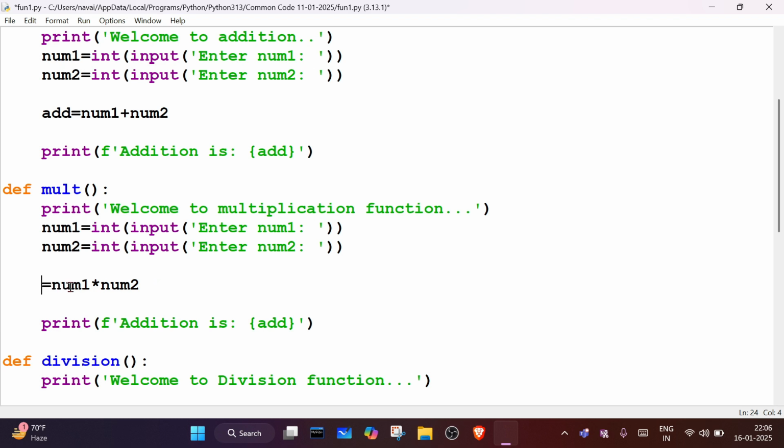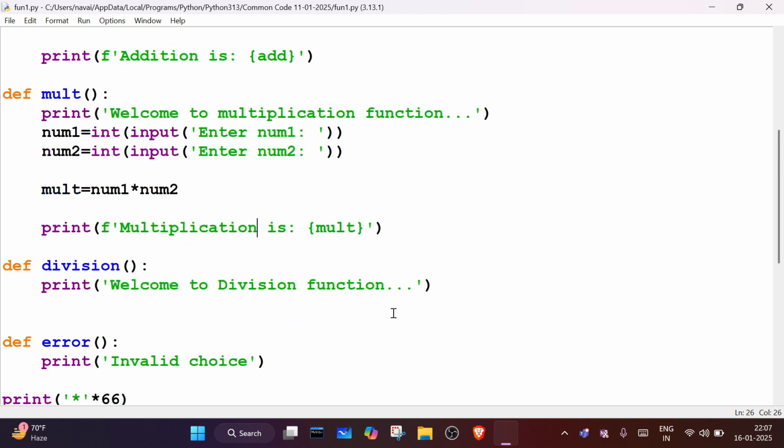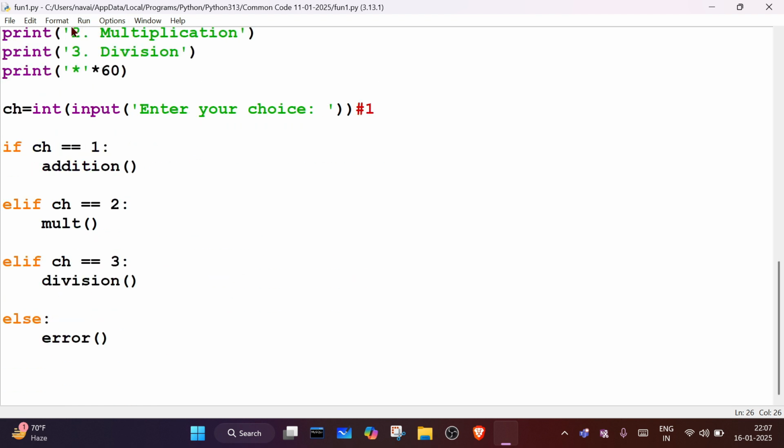And here let me write another name, which is mult, instead of add, because we are inside the multiplication function. And instead of writing addition, we will write here multiplication is. Okay, let's check whether the multiplication function is working or not.